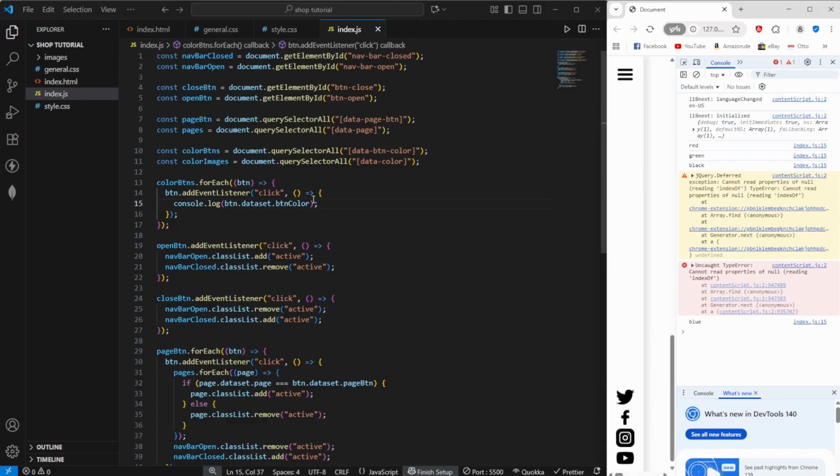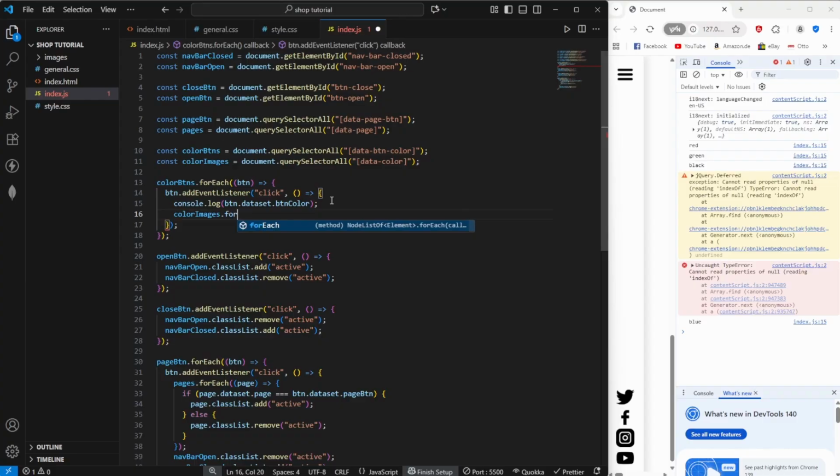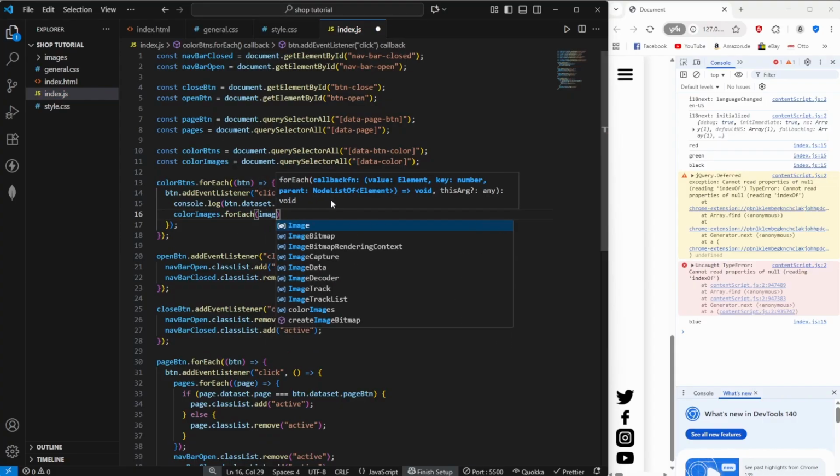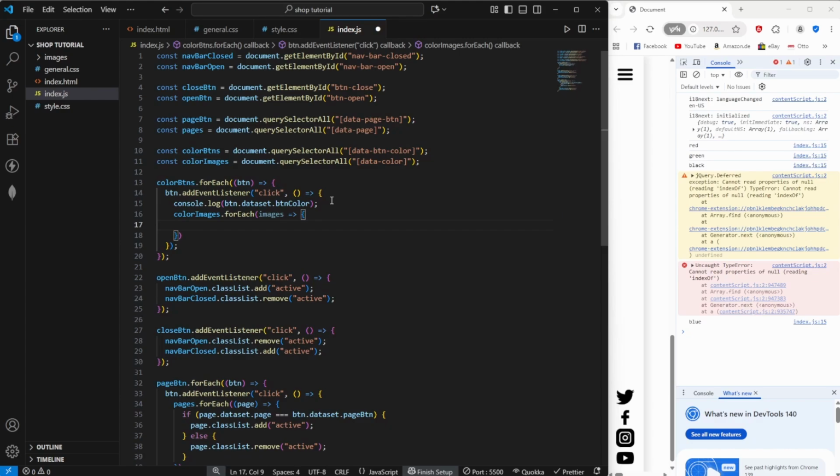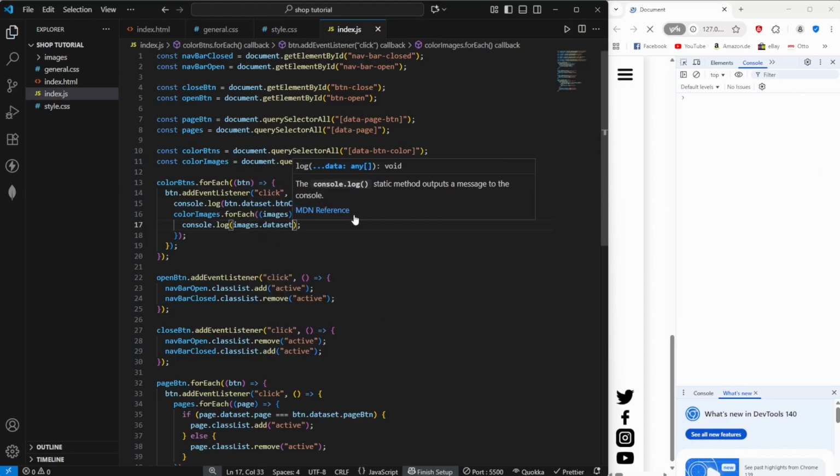And now we also need to loop over every single color's images. So we can do colorImages.forEach. We get one of those images every time we loop over this one. And for every image, we also need to check image, or we're going to console.log it, so you understand it. console.log image.dataset. Let's take a look at that one.